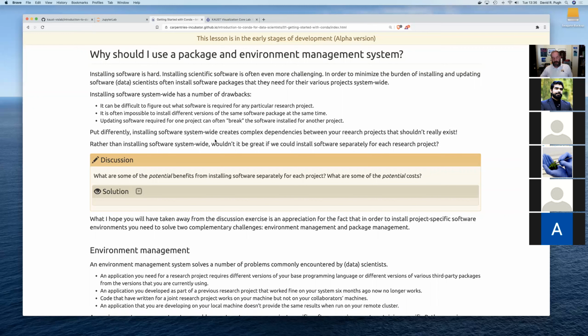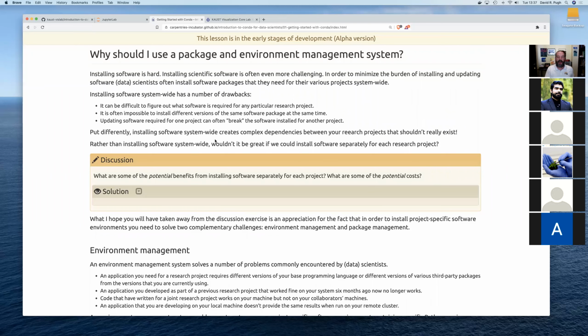And the way that we're going to solve this problem is actually moving away from system-wide software installs and towards a workflow where each individual project is going to have its own software stack that's installed in its own environment, where we have a single file that explains exactly what's been installed in that environment.